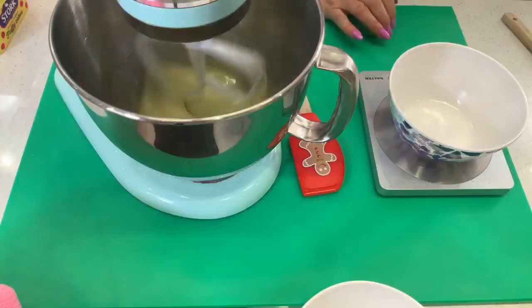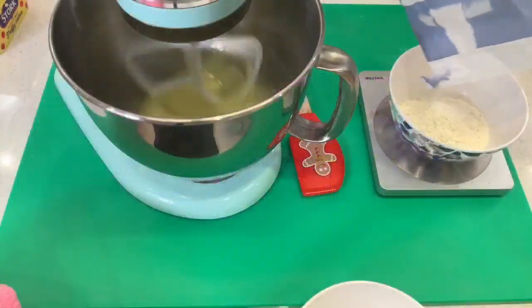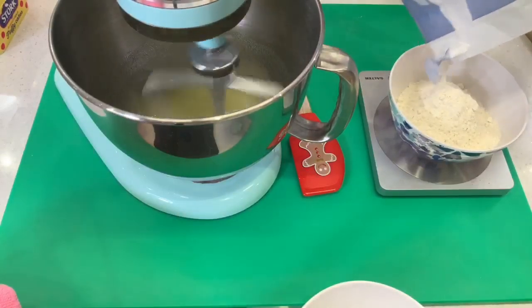So clean bowl. So what we're gonna do now is our flour. Now we're using 8 ounces of flour, so it's the same as the oil. Instead of 8 ounces of self-raising flour, we're going to take 2 ounces away. So we're going to use 6 ounces of self-raising flour, and that's a bit like the margarine, 8 ounces, but when we use oil, we take 2 ounces away and use 6 ounces. So we want 6 ounces.